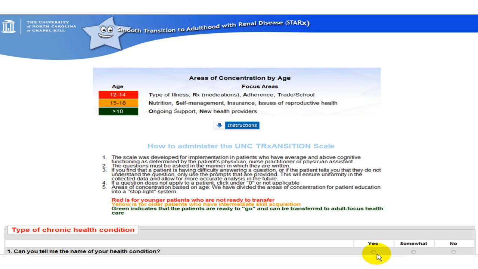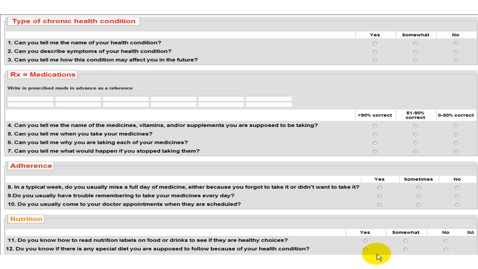When you enter the website, it reminds you of the different skills you have to learn by age group. And we also follow the stoplight system, and I'm going to show you what that means. This is what the questions look like, and of course it's hard to read from the back of the room, but all of these questions are answered yes, somewhat, or no, and you will get a 0.5 or a 1 point if you get the answers correctly.